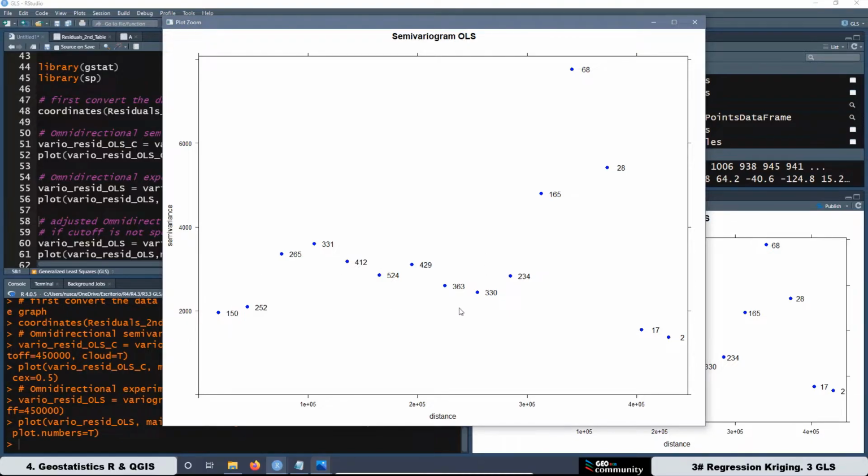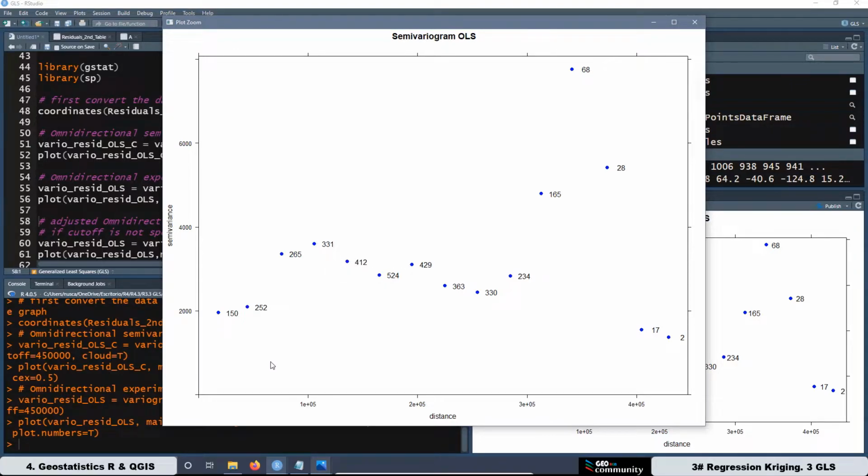If we have pure nugget, we are going to say that we don't have a spatial autocorrelation, but it's not this case. Then we can say also that we reach the sill approximately over here, where the semi-variance starts to stabilize, okay? The semi-variance is increasing over here, then reaches the maximum over here, and then stabilizes.